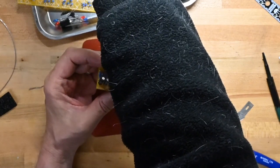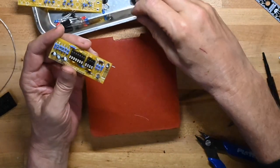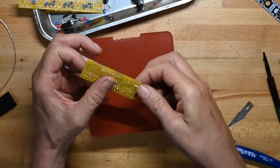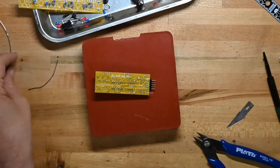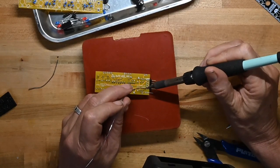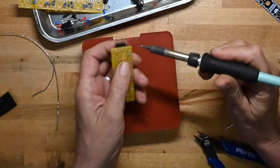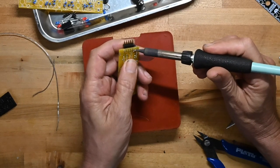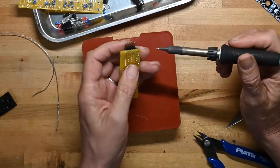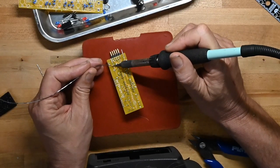And now, oh, I see. So the power header is a 90 degree. Okay. So we're going to put it here. And then just like the socket, I'm going to do one pin. And this is nowhere close to being flush to the board. I know that. But I will do one pin. And then reheat that and press it down. You might even have heard it click, even though I was yakking, wasn't I? And that gets it flat.